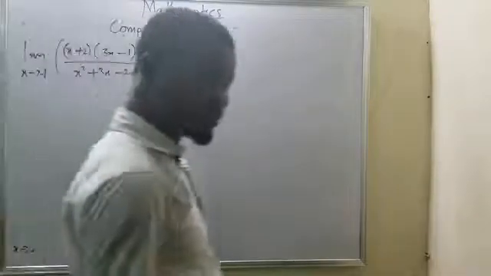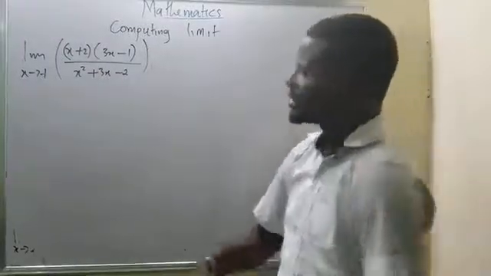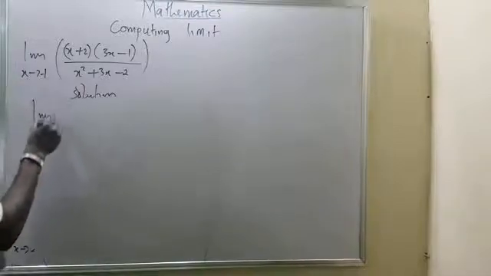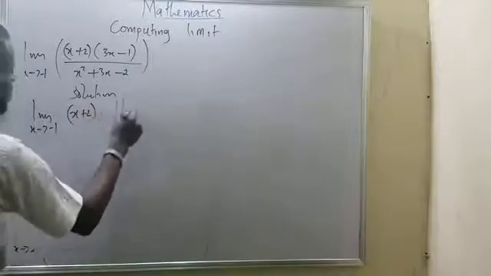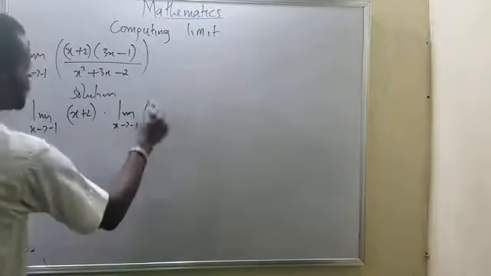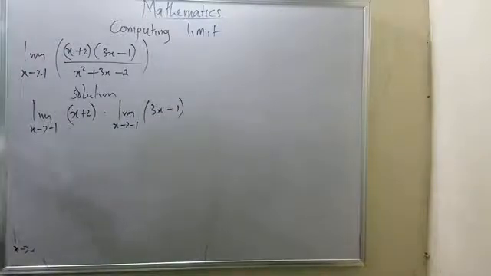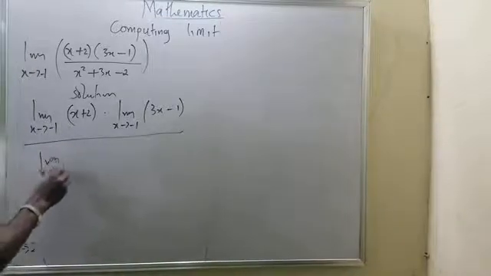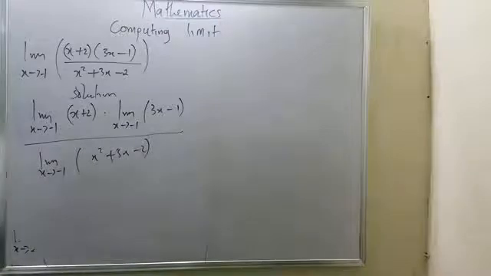Now, with the help of our property, which is a theory of limits, we have done something like this, which is allowed. I can say that the solution to this problem is limit x tends to minus 1 of x plus 2, dot limit x tends to minus 1 of bracket 3x minus 1, and also, I can continue by having divided by limit x tends to minus 1 of bracket x squared plus 3x minus 2. Now, by so doing this, I think I've done something very good.